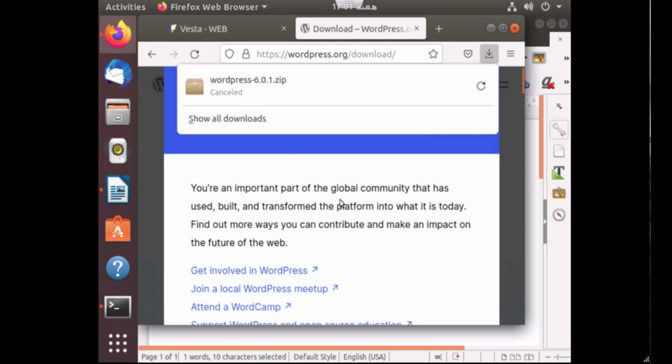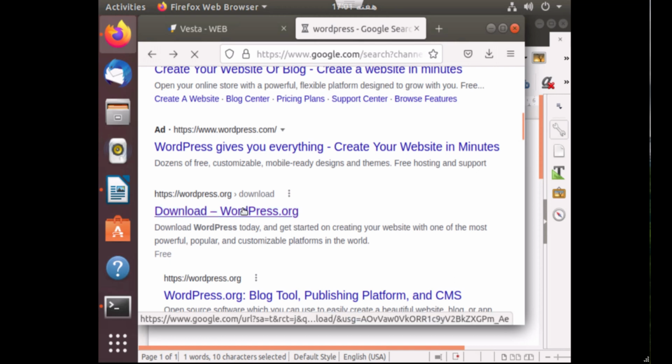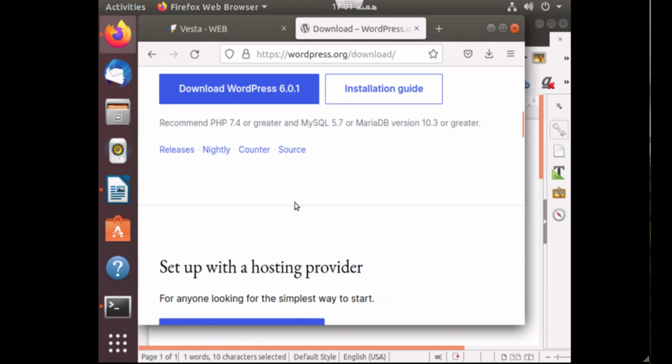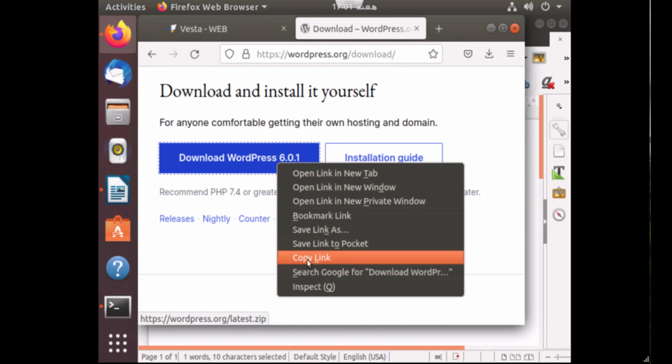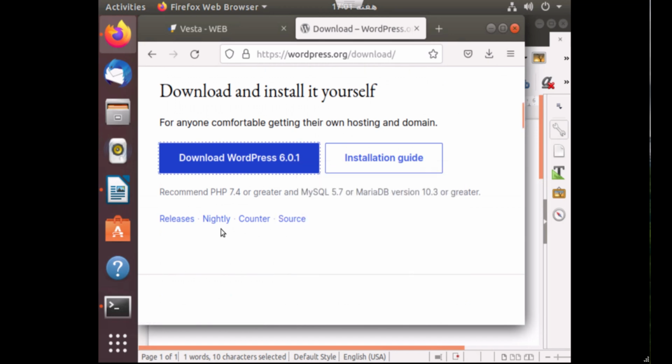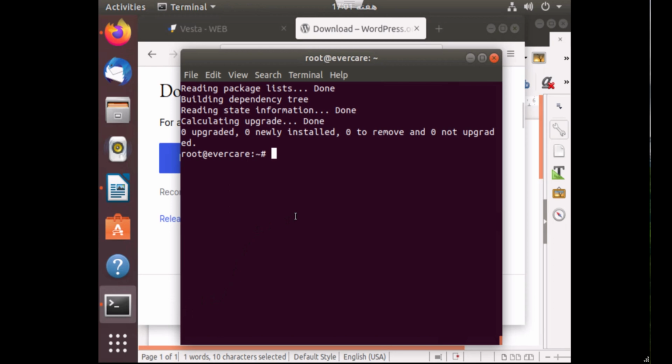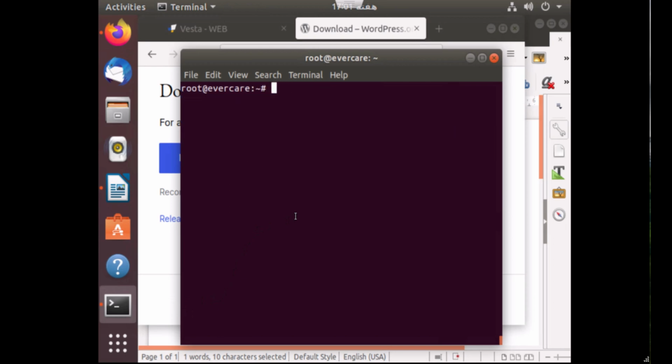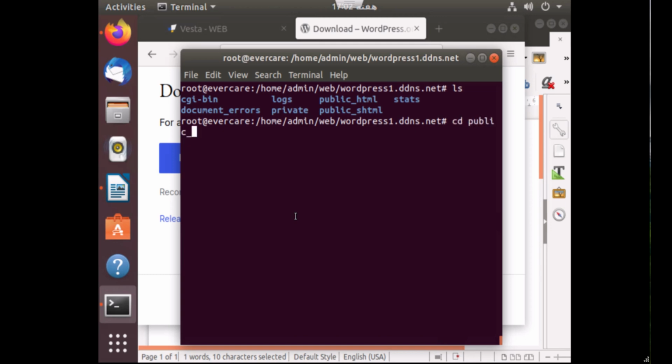You need to copy the link of the WordPress zip. Then go to the directory of this WordPress site in Vesta: home, admin, web, wordpress1, and go to public_html.